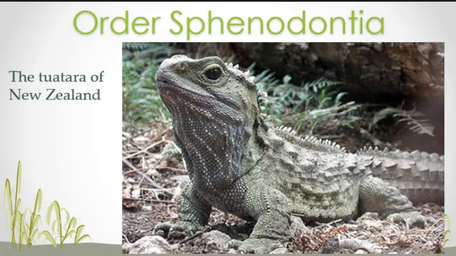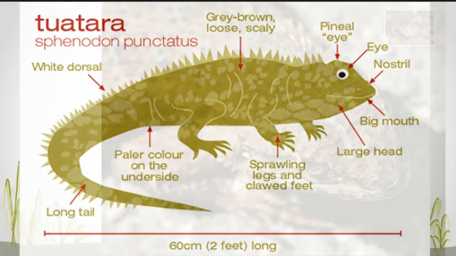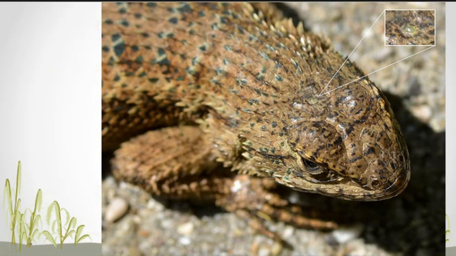This is the tuatara of New Zealand. They're in a class all by themselves. It looks just like an iguana or something, but they have enough special features that they are put into their own order, Sphenodontia. We can see here their body shape. But the third eye is the pineal eye. The pineal gland is the pineal part of your brain, and it has to do with receiving light. You can see here the third eye. It typically is only visible when they're juveniles, and when they're older, the scales cover it up.